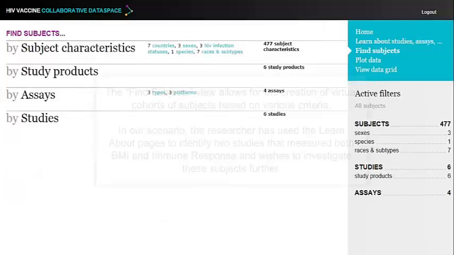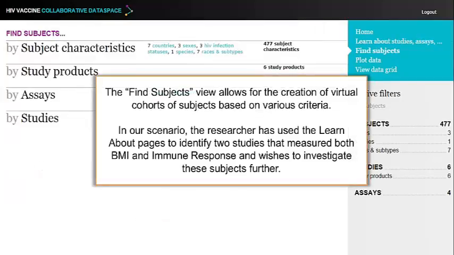Moving on to Find Subjects. What you'll see here is something that's going to look quite a lot like the Argos interface. There's a common set of code under a lot of this. Find Subjects is really about enabling the user to define a virtual cohort, to specify a set of attributes and examine that subpopulation of the data space for a particular relationship.